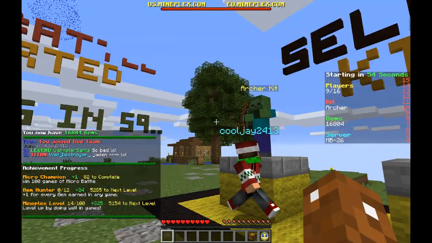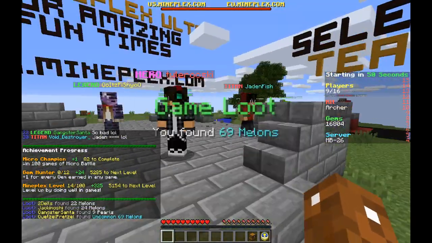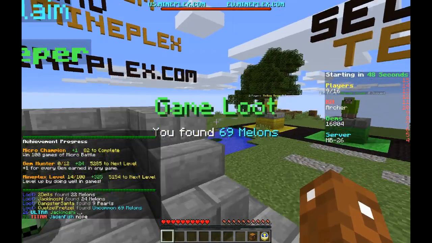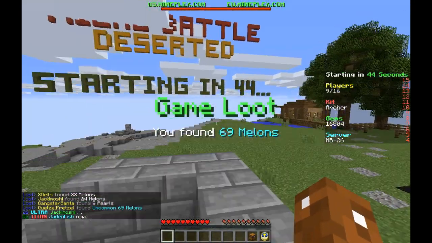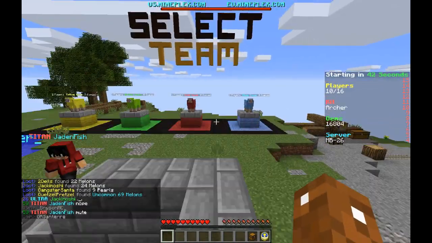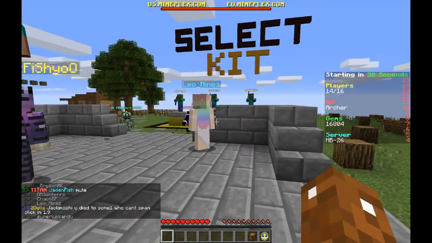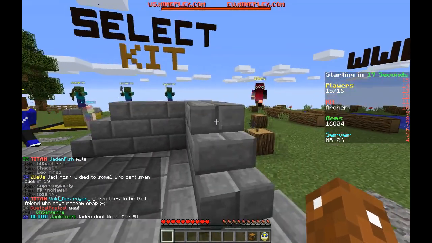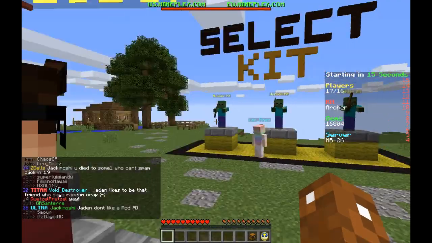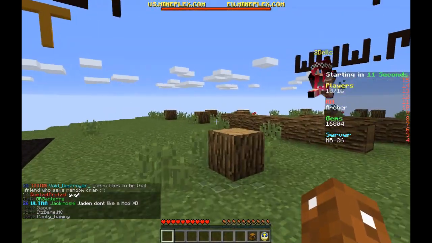I think I'm gonna keep the archer kit because I think it's the best. Ooh, 69 melons, that's actually really good, uncommon too. Okay. Yay. Anyway, I am on the red team now. I don't really care what team I'm on, and it's gonna begin in 10 seconds.